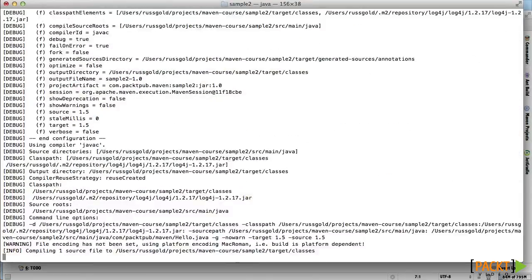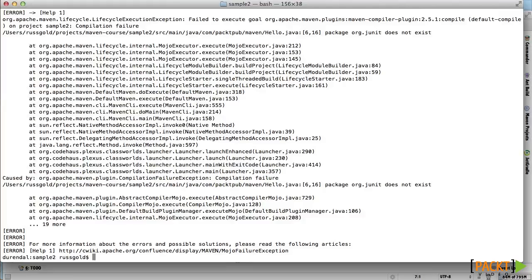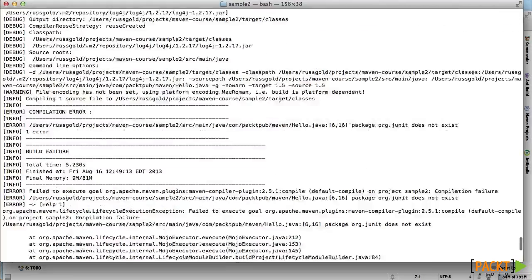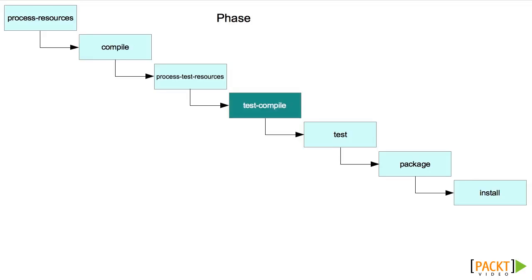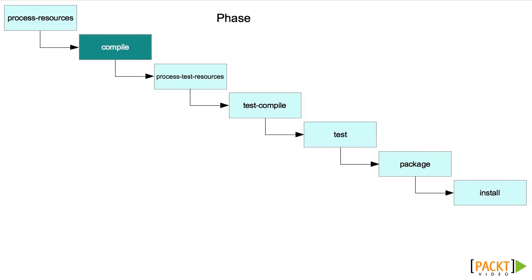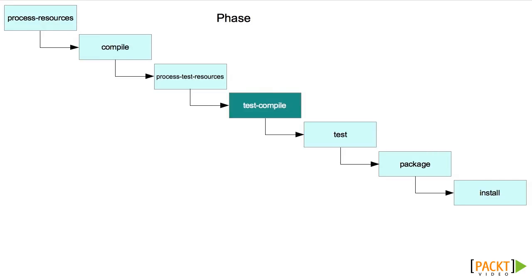It's something like enabling the dash debug switch in Ant. What we're interested in is what is added to the class paths. There are actually three different class paths of interest. The one used to compile the program, the one used to compile the test, and the one used to run the test. We're going to focus on the compile and test compile class paths.